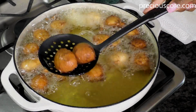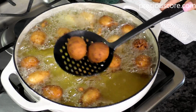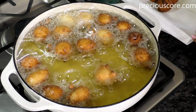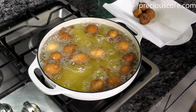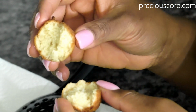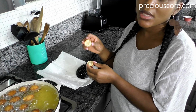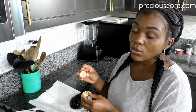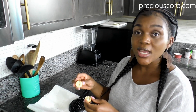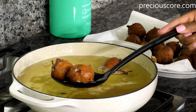So I'm going to start by taking out those that are darker. They've been in the oil for a while. They cook in about 4 to 5 minutes. Look at that. That's done and good to go. Whenever I'm frying drop donuts, I always love to take one that I've taken out of the oil and just open it to check the middle and make sure that it is done, because they can be really tricky to make, you guys. You want to make sure that the oil is well regulated and they're cooking from the inside out rather than burning quickly on the outside without cooking fully on the inside.